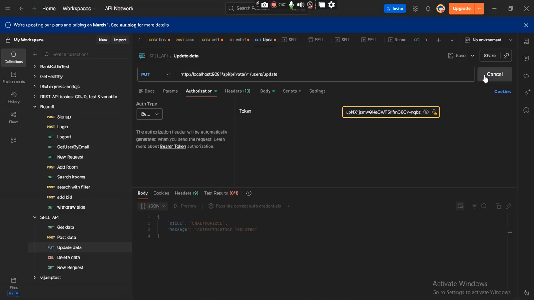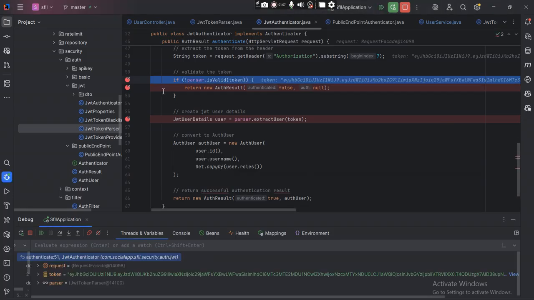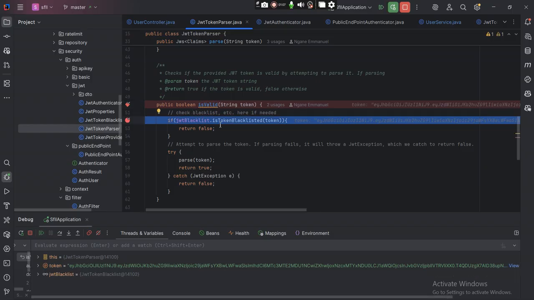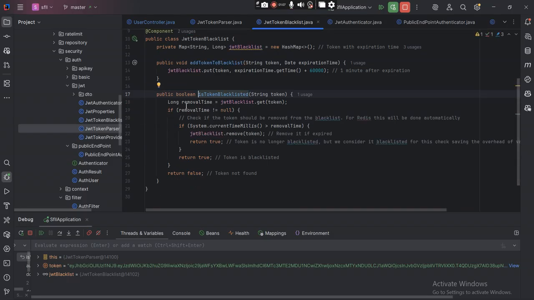And essentially, I think if I do that, yes, the filter catches it and sends it here. And if it's not valid, then we want to return false, right? And so the valid here is this. So it's valid, which comes here, and it's asking, is JWT token blacklisted? Okay. If it's token blacklisted, remove. If it's equal to null, you return true. So I'm supposed to see something like that.